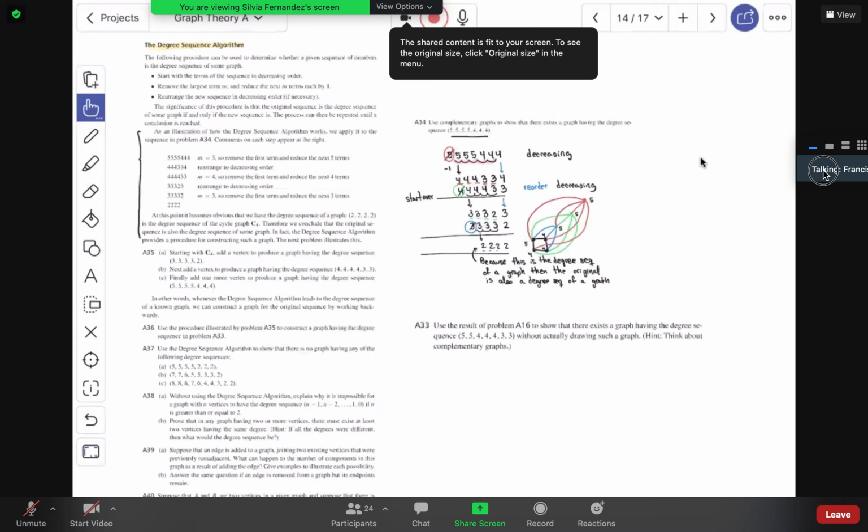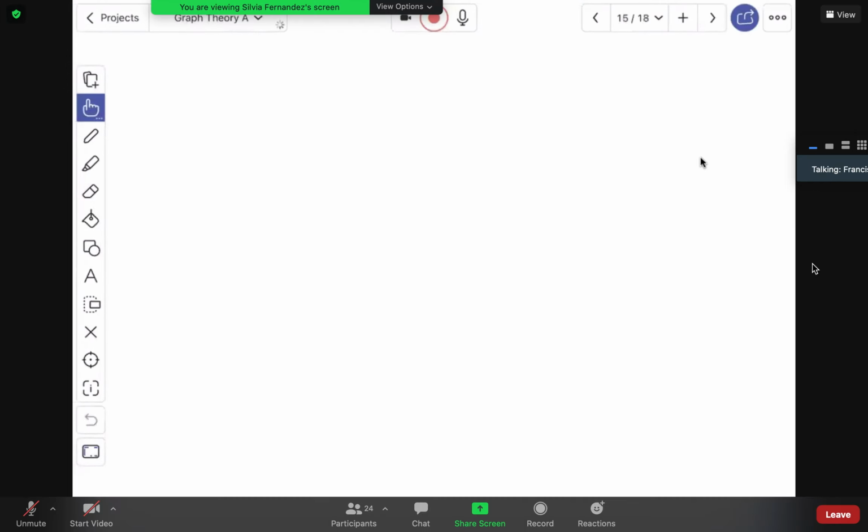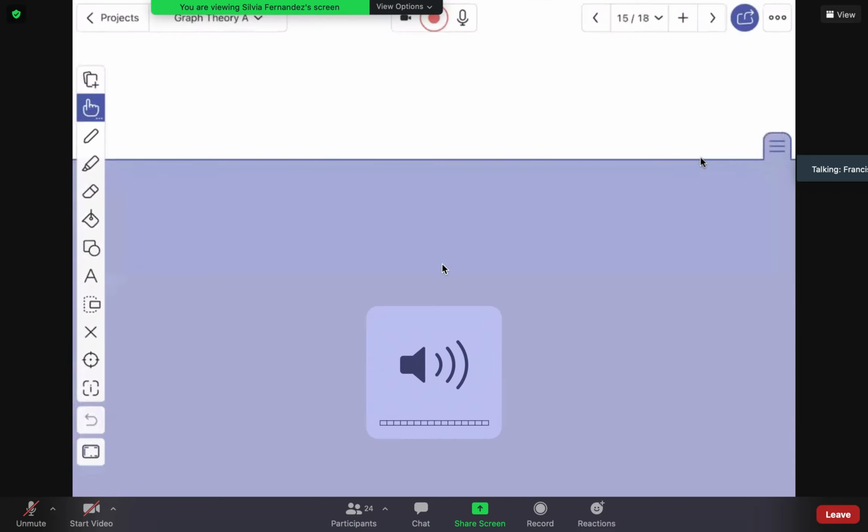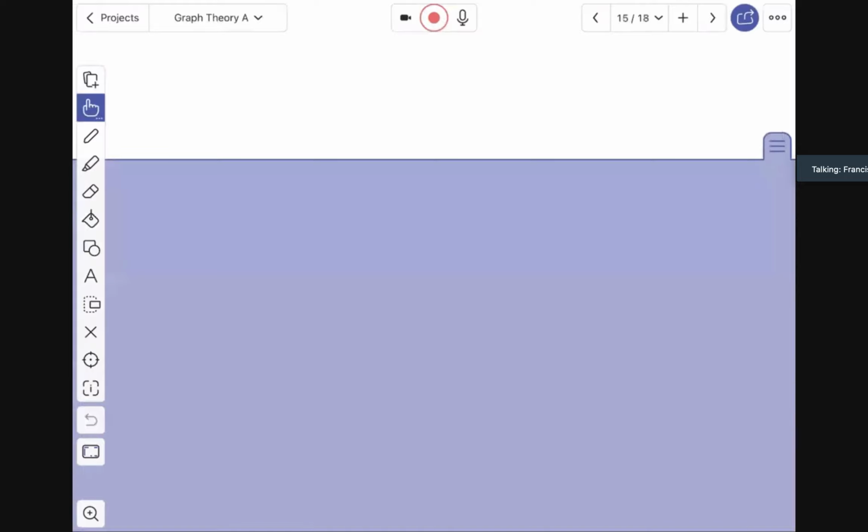It was the one with the number of components, and then the one with the following sequences are degrees of. They gave us options like A, B, C, and D, and we were to choose which all apply. I missed one of them. I was going back and forth with the one with all sixes. I don't know why, but I second guessed myself and I didn't choose it. Can you explain why it is?